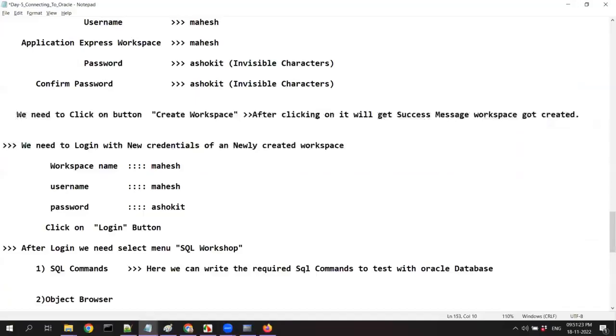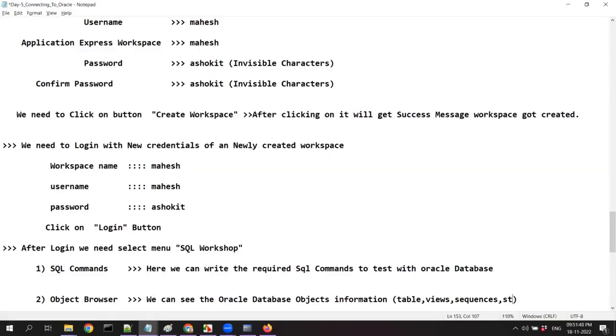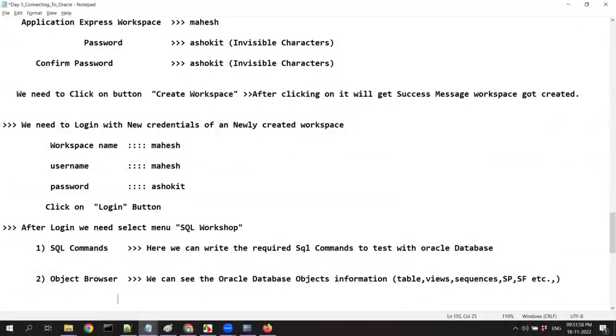Using the Object Browser, we can see the Oracle database objects information, such as tables, views, sequences, stored procedures, stored functions, etc. Using this option, we can create any database object using graphical objects.